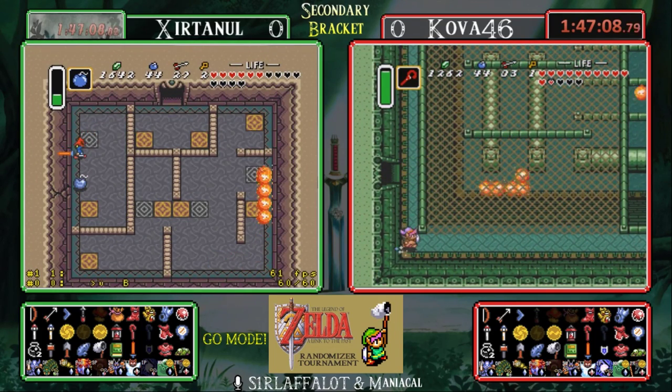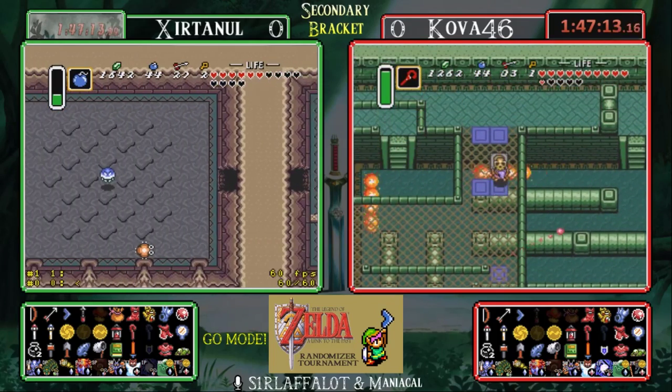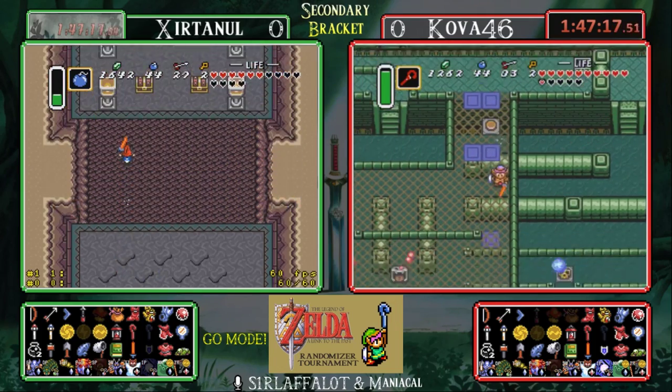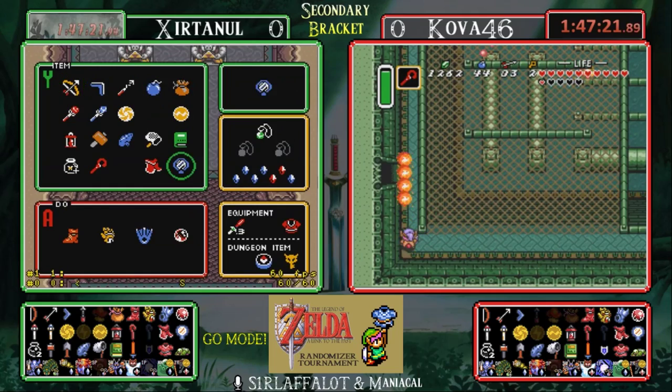Unfortunately, it's not going to be anything that can help him make up any incredible amount of time through Ganon. If it was the silvers, that could have been something huge, but at this point, he needs to get out of Mire and into the King's Tomb before that hookshot. And there it is!